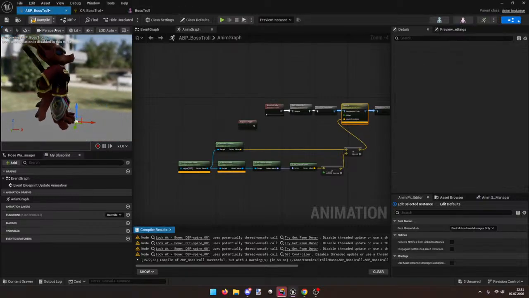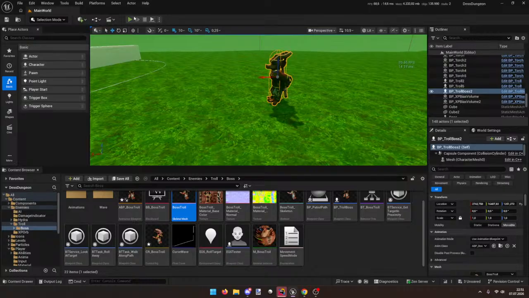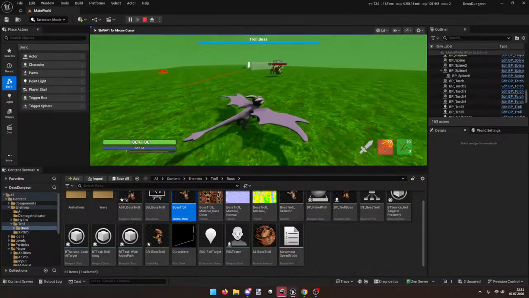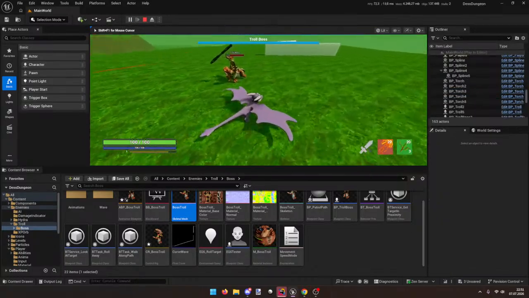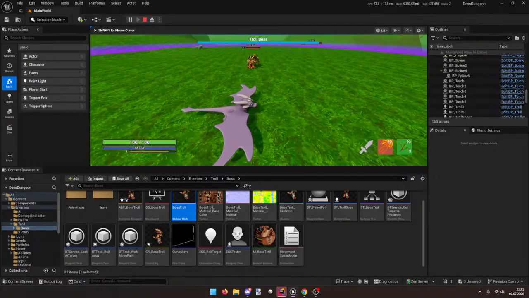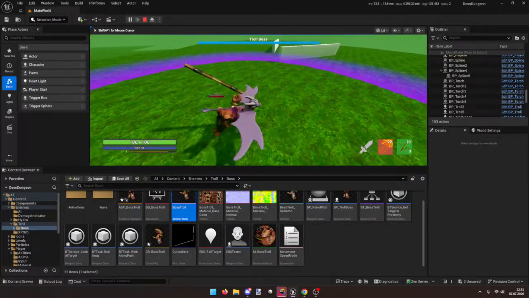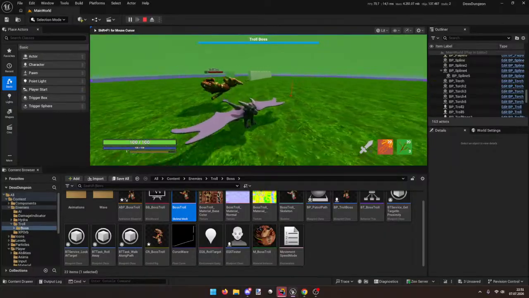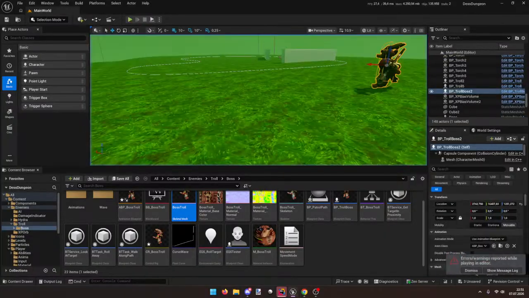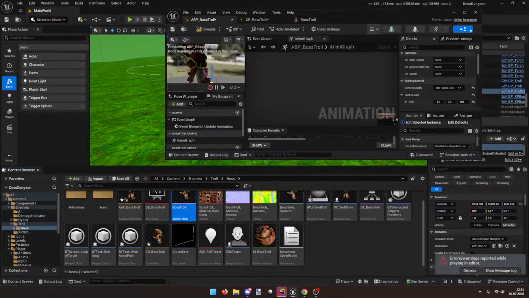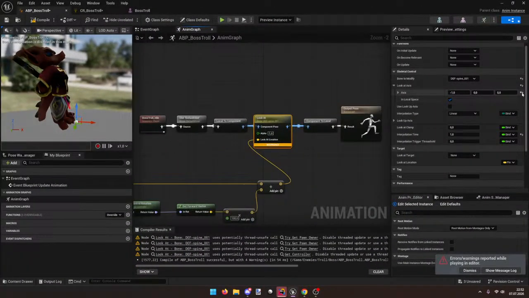I wanna see how it looks in game. Whoa. What are you doing? Oh no. This did not work out as I planned.